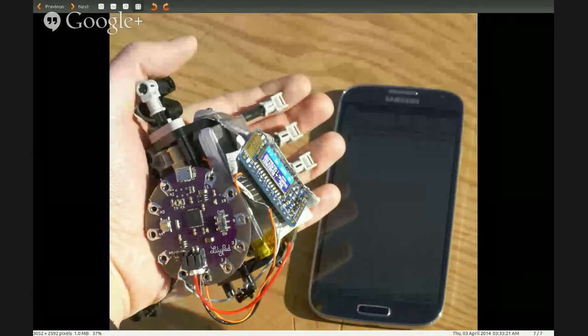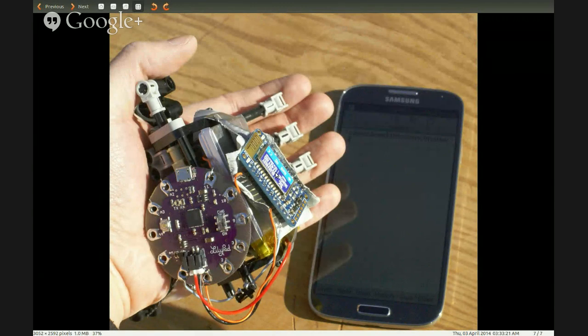It basically allows you to do chords or combinations of key presses and get different letters. I've been working on it for maybe a year or so, on and off, of course. But here, let me switch back here.